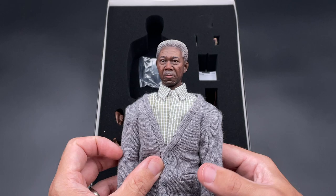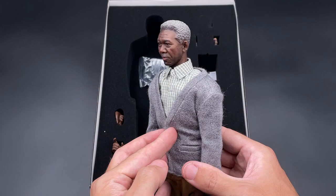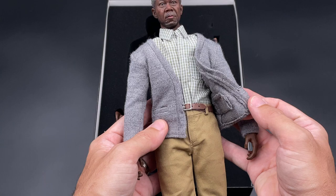They did the details on the face — those wrinkles — and it seems a bit like Morgan Freeman, but it's really not quite there. I don't know if the head sculpt is a recast from any other release. I'm not sure, but that's the head sculpt they give us.